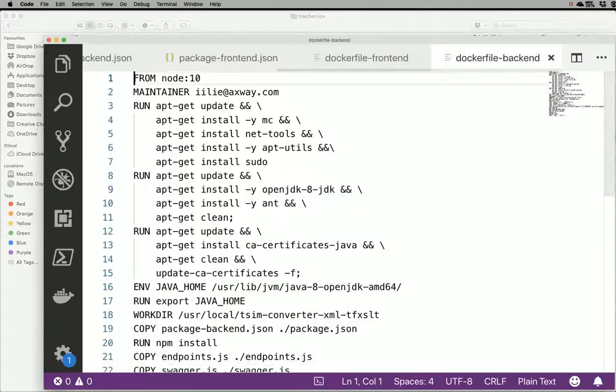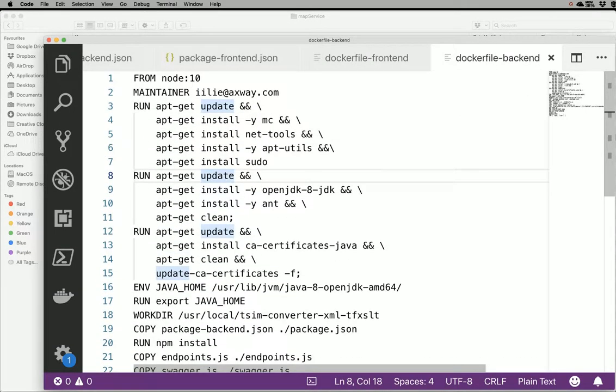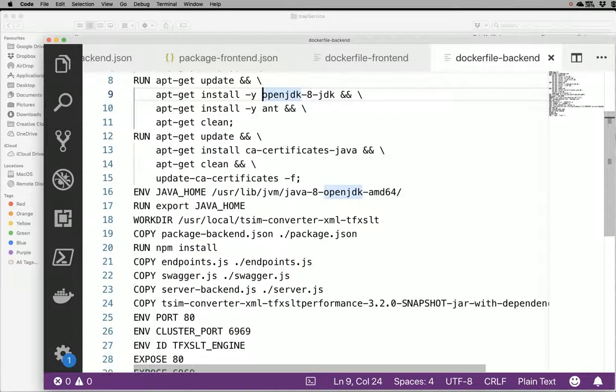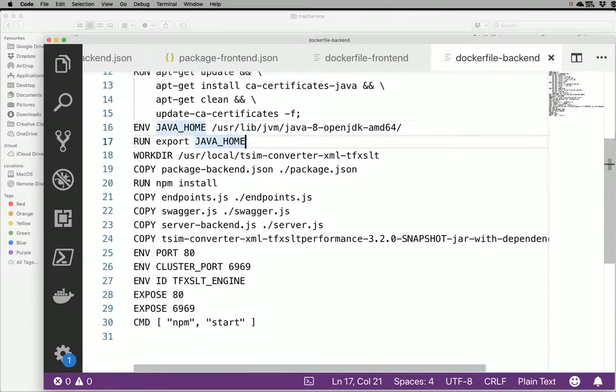Now, similar to this, I have the backend Docker file, which is then installing some utilities. It's installing on the node image OpenJDK, it's configuring the certificates for the OpenJDK, it's registering the Java home, it's setting the working directory, it's copying the package of the backend application, installing the dependencies with Node Package Manager, and now it's copying the files of the application, the endpoints, the one that generates the Swagger, and then the server for the backend itself.